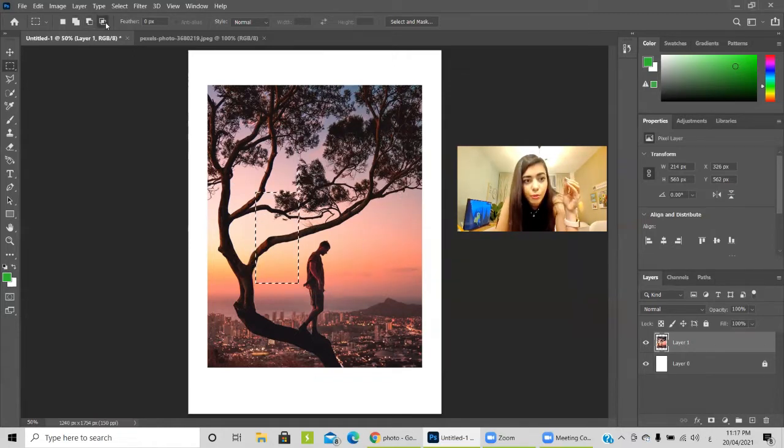See, the fourth one, it will choose only the intersected portion of your selection. So for example, we have this portion and I'm drawing another one. So in the middle is our intersected selection. So it will just keep our intersected portion of selection. All right, I like to keep it on the second one, adding to the selection. It will help you and I'll show you later. All right. Same goes to these.